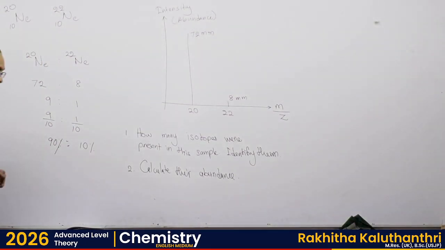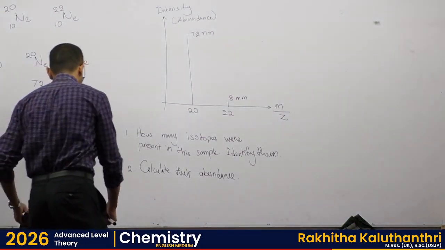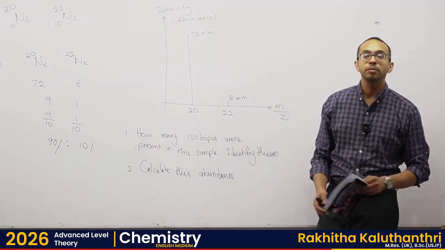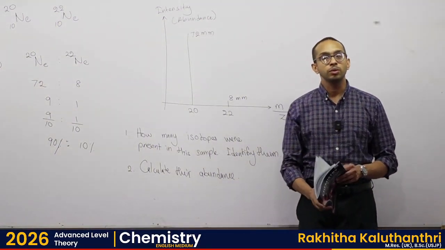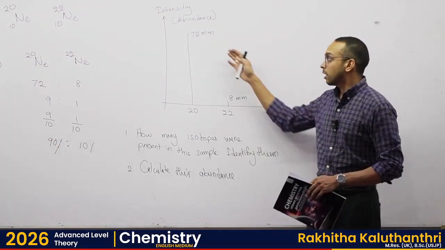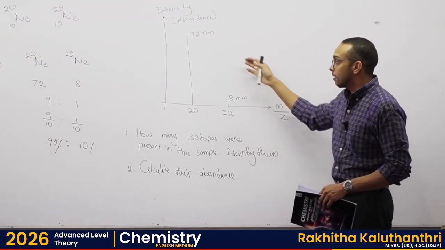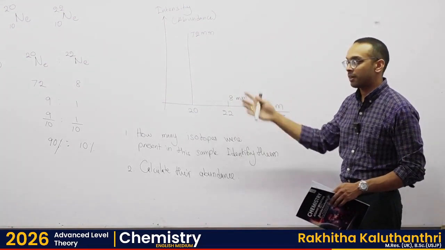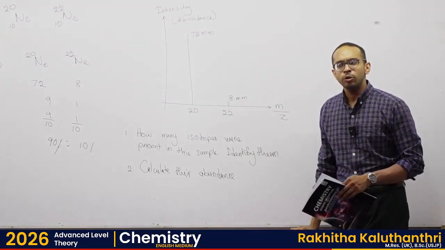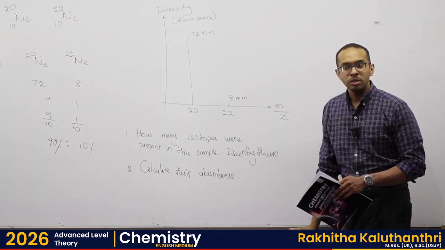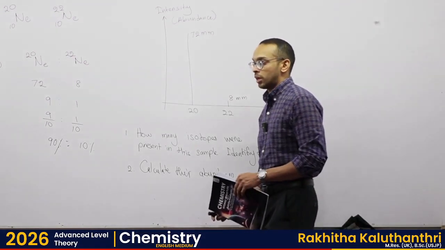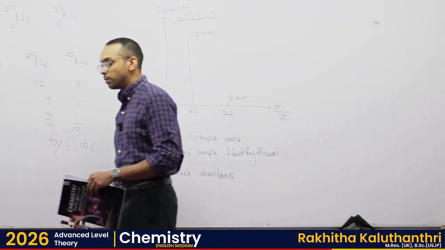Hopefully not. When it comes to many different elements, students, you have the same story. You have different abundances and you will draw graphs like this. Sometimes they ask you to draw a rough graph of what you expect as well. So you should be able to do those things. We will move forward towards those kinds of questions later on.